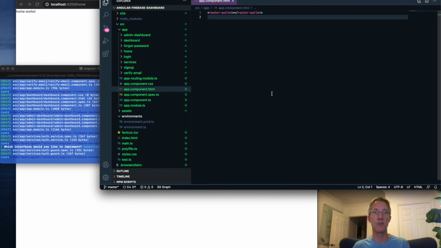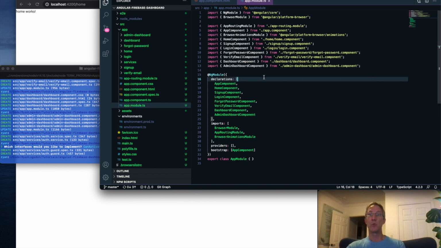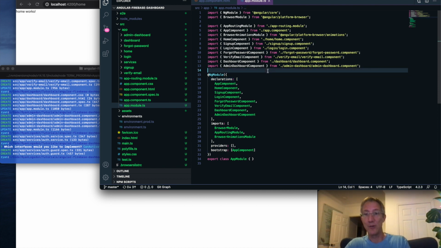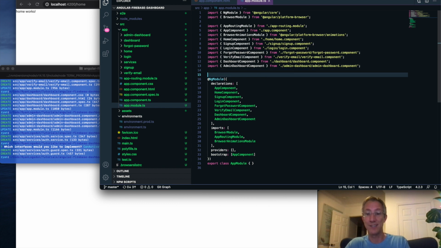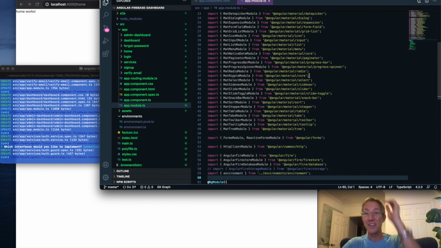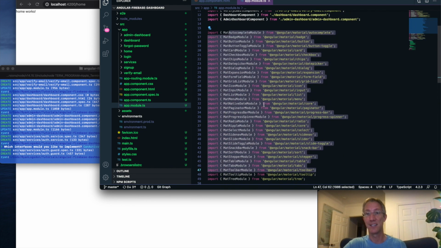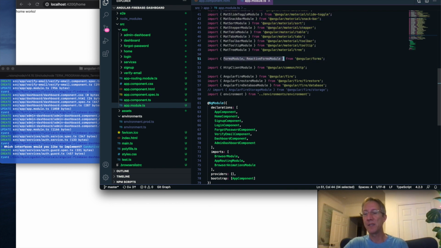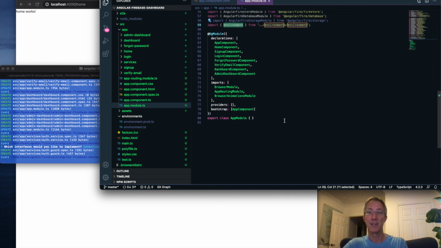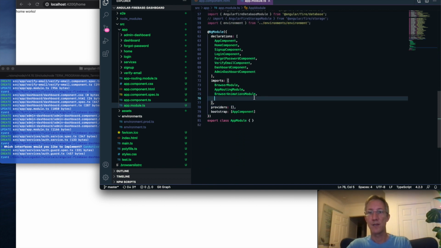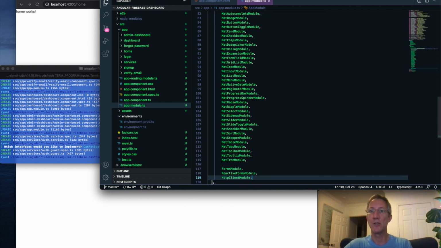Let's get everything working so we can navigate from page to page. To do that, we're going to go into the app module. So src/app/app.module.ts. And we're going to add all of the Angular Material and Firebase modules here. So I really suggest just downloading my project because you are going to see how many imports we have to do. That many. But you can see it's going to be all of the material design, or Angular Material, and then something to help us with forms, HTTP, all of our Angular, and then the environments file that we're importing. So that's the import. Now we have to add it to our imports array. There we go. Now our app module is ready and we can navigate.